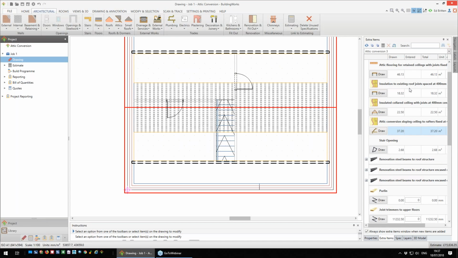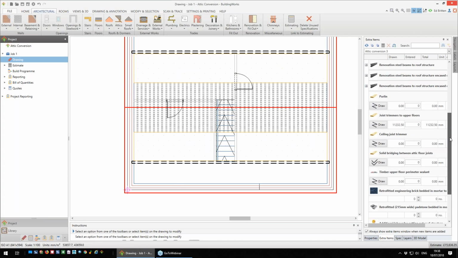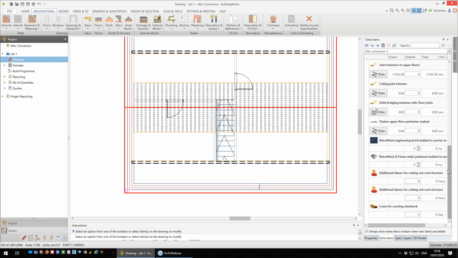Okay, right, so let me have a quick run through the rest of my attic options in here, see if there's anything else I want. Do I want a purlin? No, I don't. You could have extra labour for cutting out roof structure. Of course, when you're putting these upstands in and fitting in the back, you might take some roof structure out. That could be an allowance of labour for the fact that you're going to take some tiles off for the guy who crawls out the back of here. Of course, you're probably going to make an allowance price.